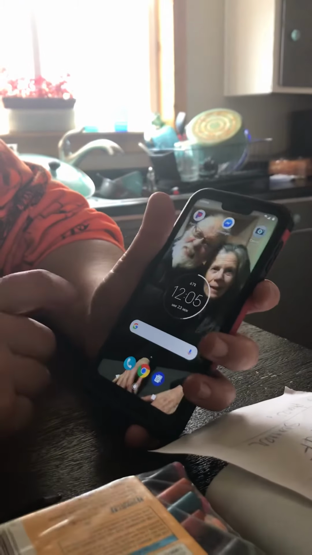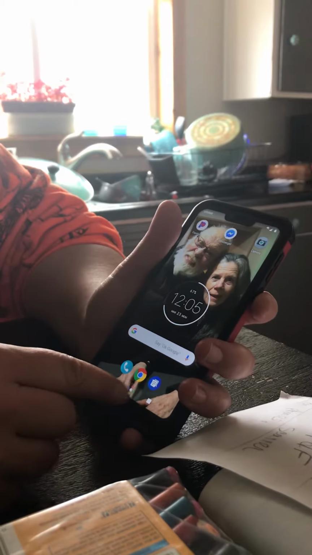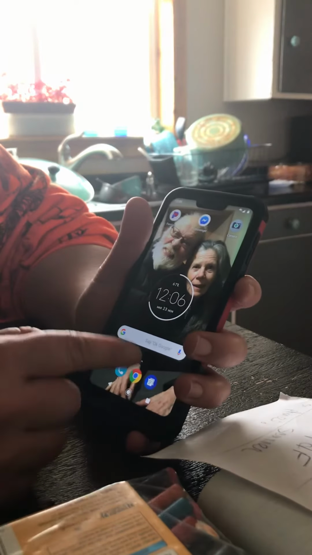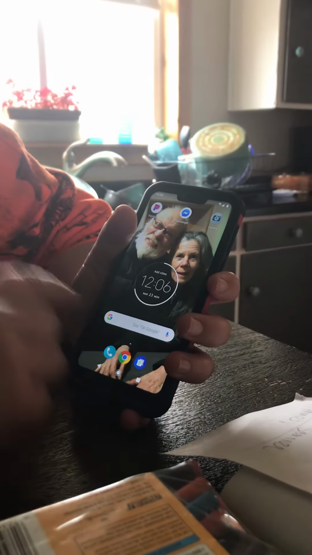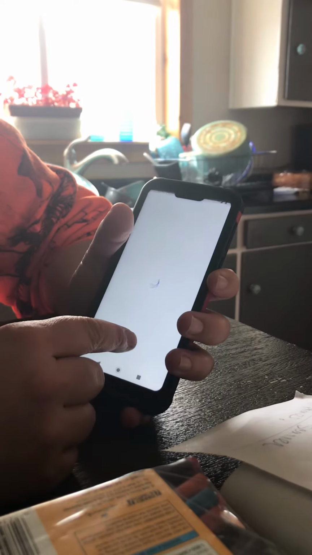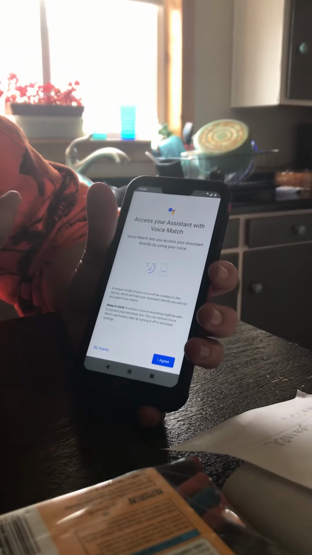Okay, now we're going to talk about using your voice to control your phone. We're going to turn our phone on, open it up. Right here on the home screen, remember every time you hit the home screen it takes you to here. Right here on the home screen it says, say okay Google. And as you can see that pops up.